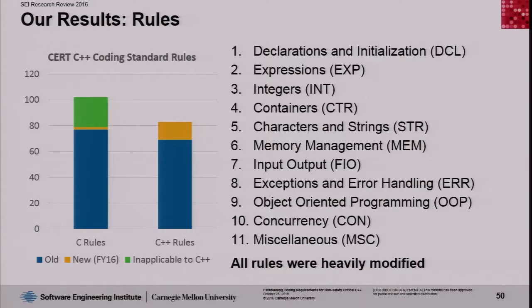C++, as I said, is a superset of C, but there are some differences, and that alters the strategy by which you should conform to secure coding practices. So a lot of those rules we simply overrode in C++, saying, don't follow those rules, follow this rule instead. As you see, we added about 15 new C++ rules and 2 new C rules, and we pretty much modified all of the pre-existing C++ rules. So there's actually a lot of work.